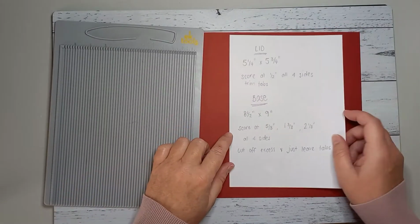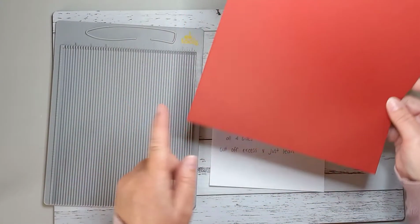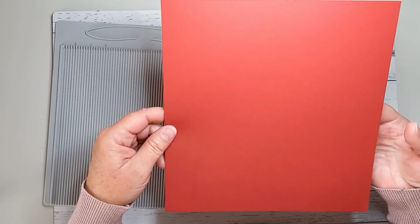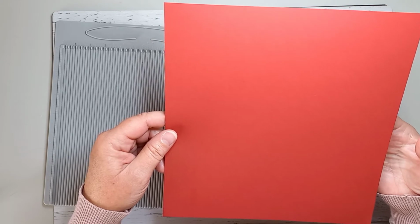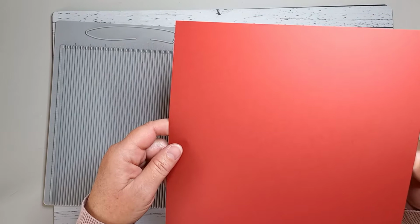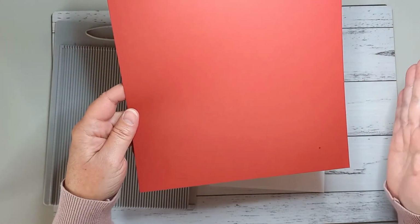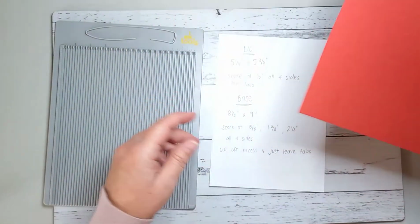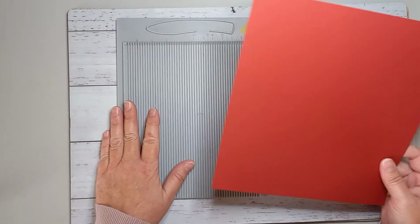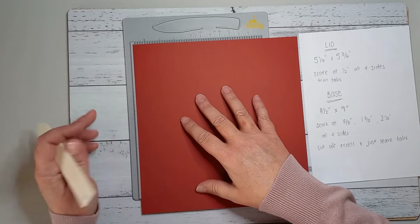Now the box, the base of the box is 8.5 inches by 9 inches. So you will need either 8.5 by 11 inch cardstock to do this with, or your 12 by 12, because an A4 bit of paper isn't 8.5 inches wide. Okay, so these scoring measurements are a little bit more not so uniform, but it's fine.